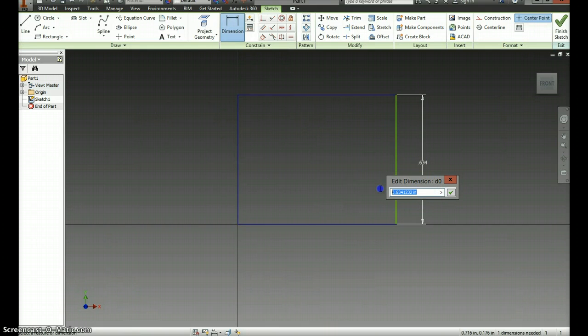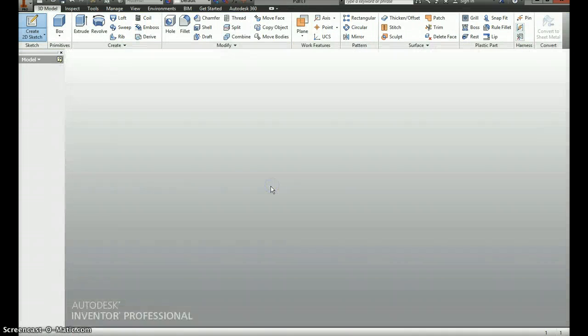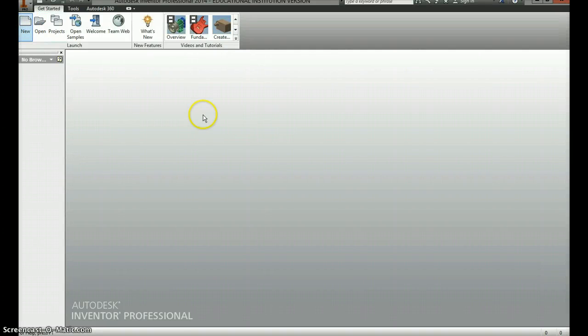Okay, I'm wanting to change this to 2 inches, and I'm pressing the 2 and it's not responding. I'm pressing other buttons from 1 to 0 and it's not responding. I'm hitting backspace for delete and it's still not responding. So right now I cannot type in a number or a letter. So what I'm going to do is exit out of this, hit OK, and I'm not going to save this. I'm going to create a new one to see if that will make it change.